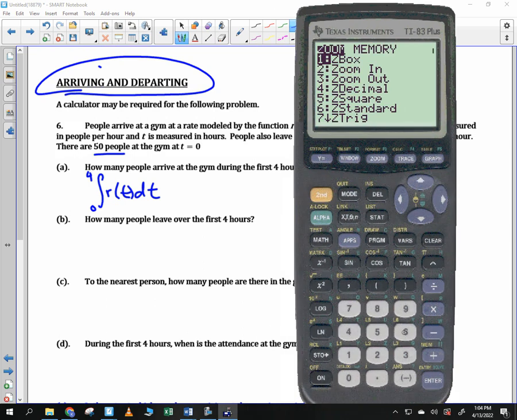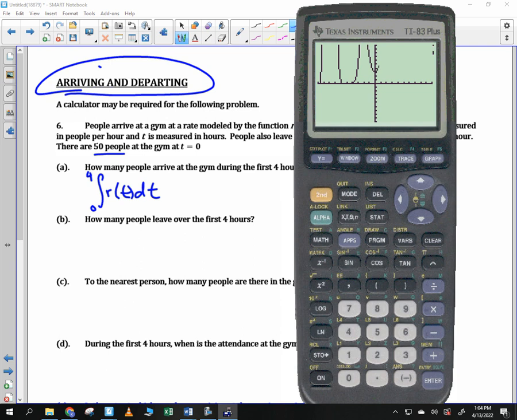Zoom 6. Oh my goodness, look at this crazy function I've got there. So maybe it's not that bad. I don't see the top of the function. I am going to go into my window, and I'm going to increase my y maximum up to 40 and a tick mark every 10 just so maybe I can see it and get a better feel for what's happening here. Still can't see the top of it, can I? Oh yeah, now I can.